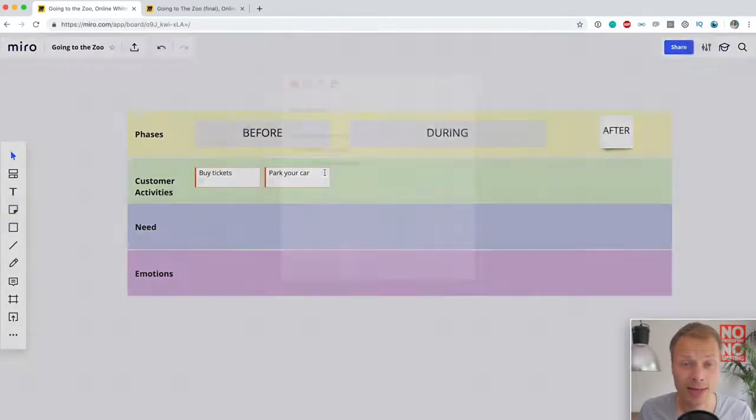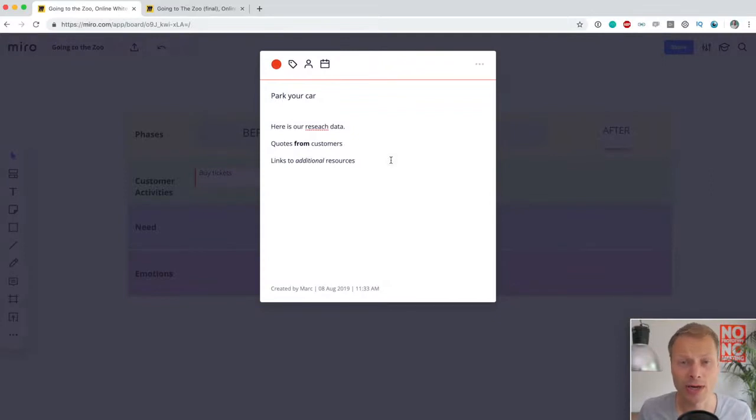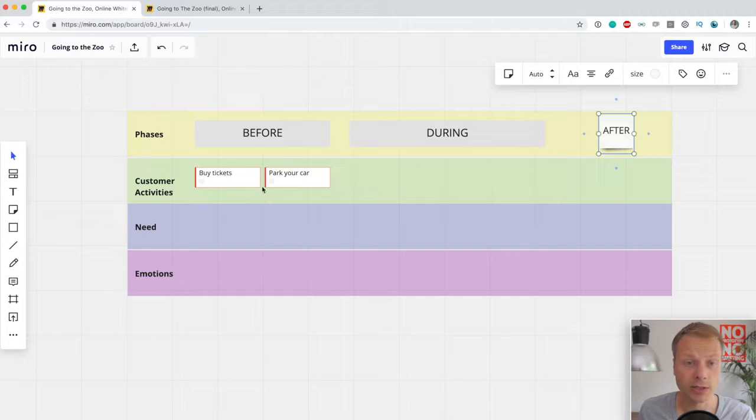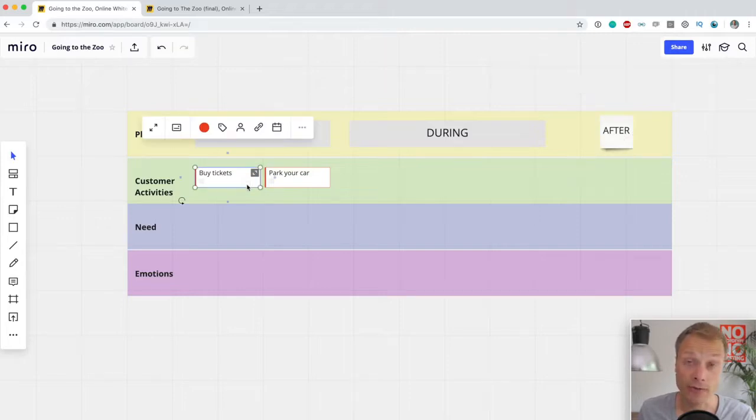The only downside, what would be really nice, which I haven't found a way to do, maybe there is, tell me in the comments if you know how, so I would like to add images in here. Maybe there's a possibility, I haven't found it, but I would like to add images here. So these are the 3 ways to add information: a shape, a post-it note, and a card. And when you have research data or want depth in your information layer, I'd recommend using cards.